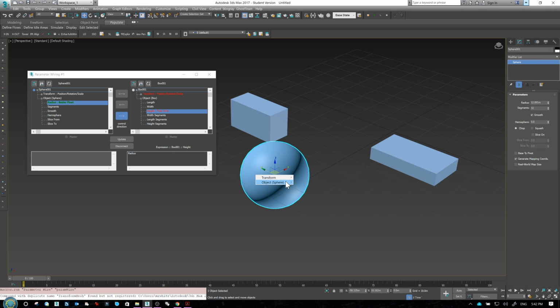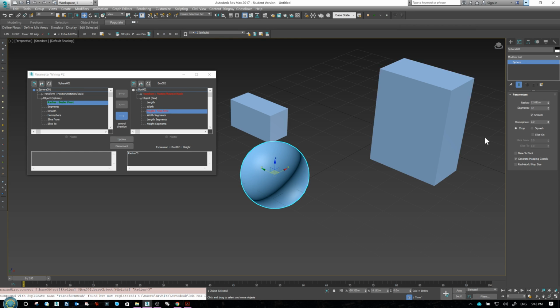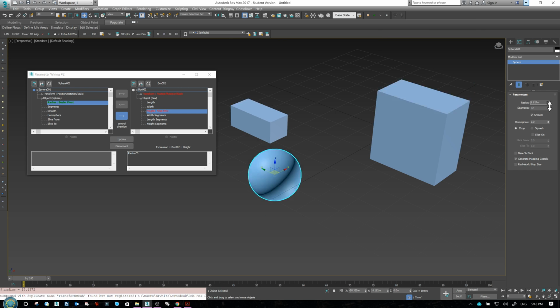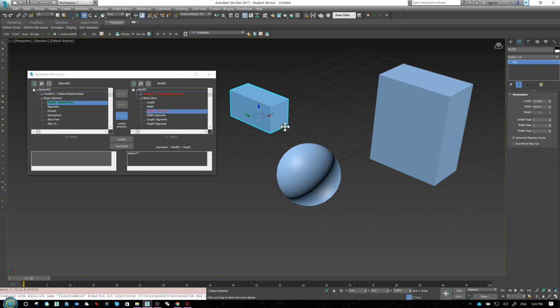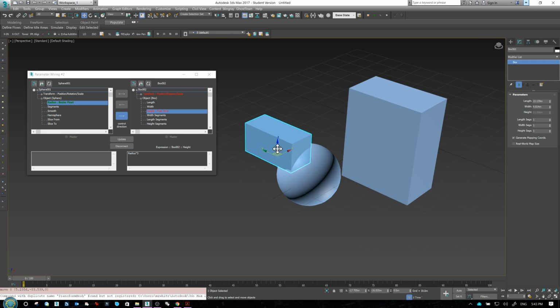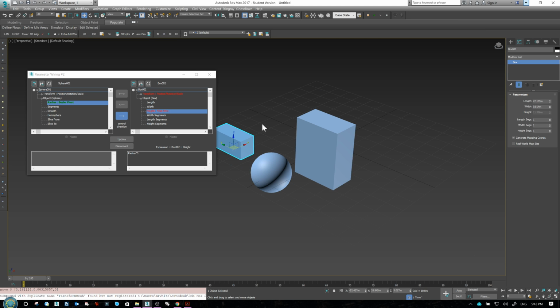So let's change this one. So we'll wire parameters, radius to the height. Do that one as a master-slave arrangement, and let's go the radius times 3. Connect. Okay, so now as I change this radius, they're all moving. And there's this position relationship between these two. You could have another one that was, I don't know, the height or whatever.